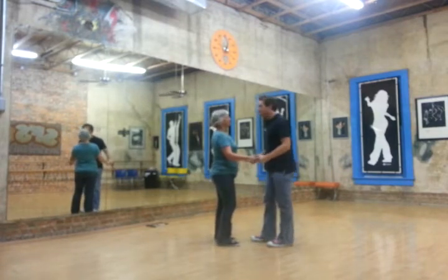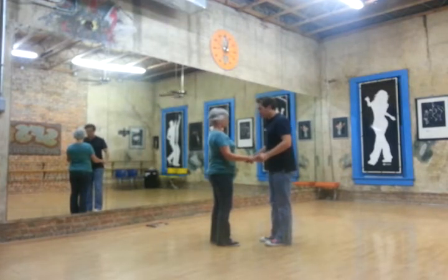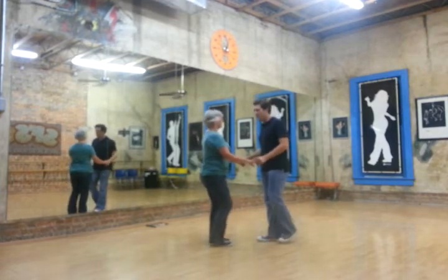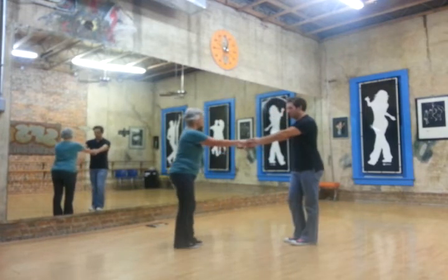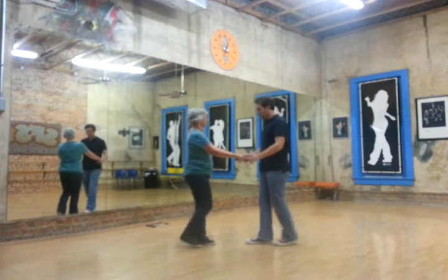And then the variation they show for the New York Hustle — and also for the Latin Hustle, which was one of the last moves we did — is replacing the triple step with a kick ball change, and the walk walk with a triple step. So it's going to go like this. First part's the same: one, two. And then we're going to kick, step, step, moving away. And then walk in on a triple step.